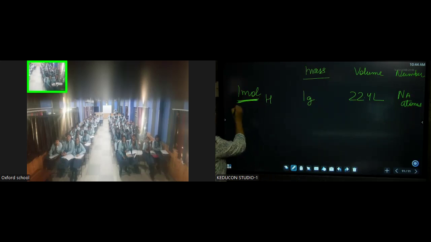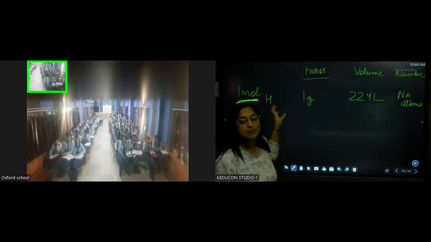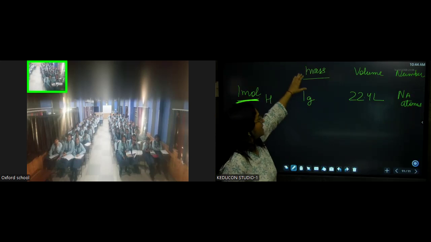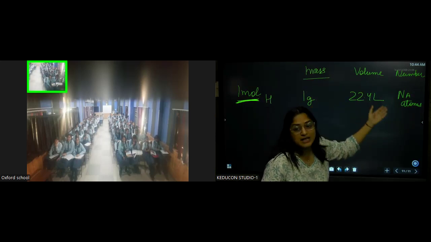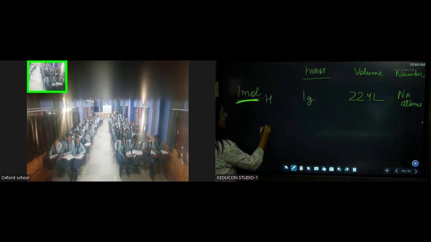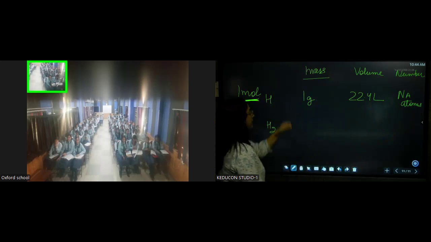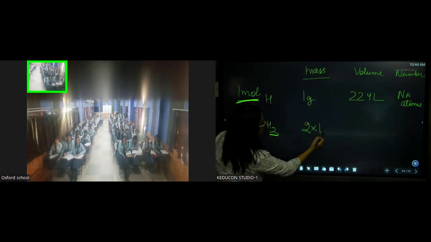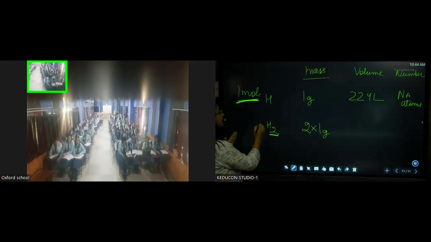ये मोल जैसे हमारा लीटर होता है, केजी होता है, वैसे ही इनका माइक्रोस्कोपिक पार्टिकल्स का मोल होता है. एक मोल में किसी भी चीज की एक मोल का मास उसके एटॉमिक मास के बराबर होता है. उसका वॉल्यूम 22.4 लीटर्स होता है. उसका नंबर एवोगैड्रो नंबर ऑफ एटम्स के बराबर होता है. इफ इट इज आस्क्ड अबाउट एनी एटम, अगर यही चीज मॉलिक्यूल के फॉर्म में है तो उसका मास को उसके जितने भी मॉलिक्यूल में वो नंबर है ना उससे मल्टीप्लाई करना होता है. लेकिन क्योंकि ये एक ही मोल है, एक हाइड्रोजन एटम, एक हाइड्रोजन का मॉलिक्यूल, ये 1 मींस 1 मोल. ये जो कोफिशिएंट होता है ये 1 मोल होता है.